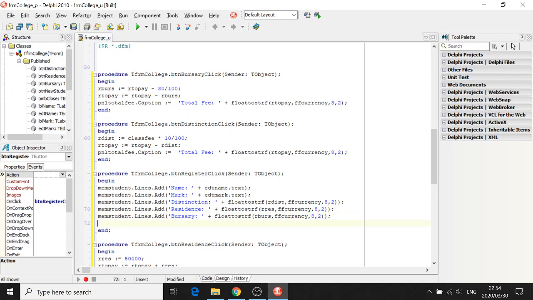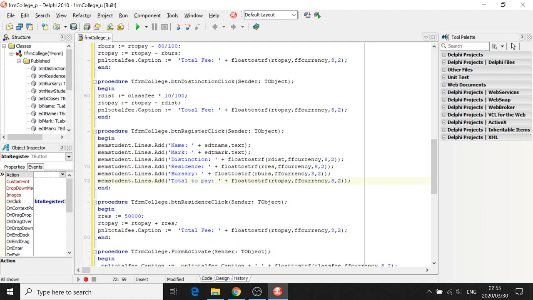They also want us to put in the total to pay. Total to pay. R to pay. See how good you have to name your variables so that you know what you're doing. So R to pay is there.